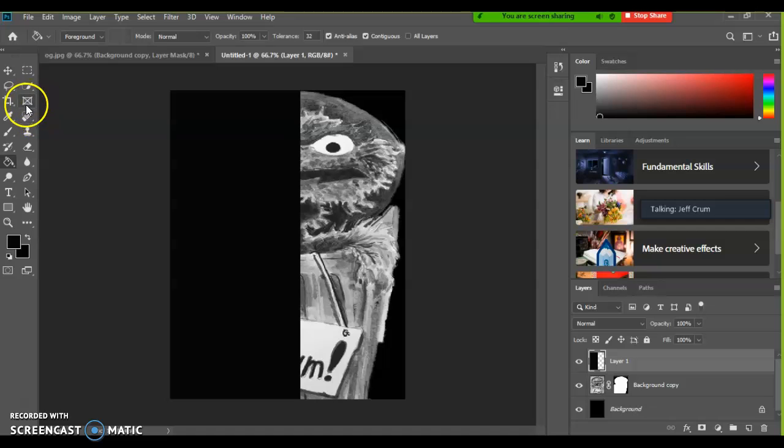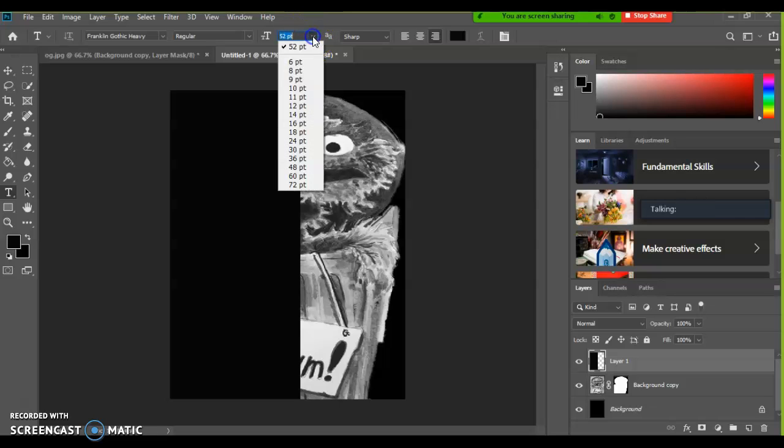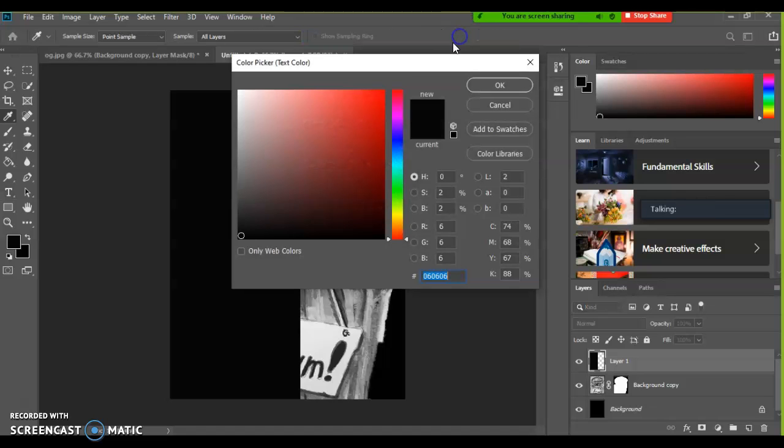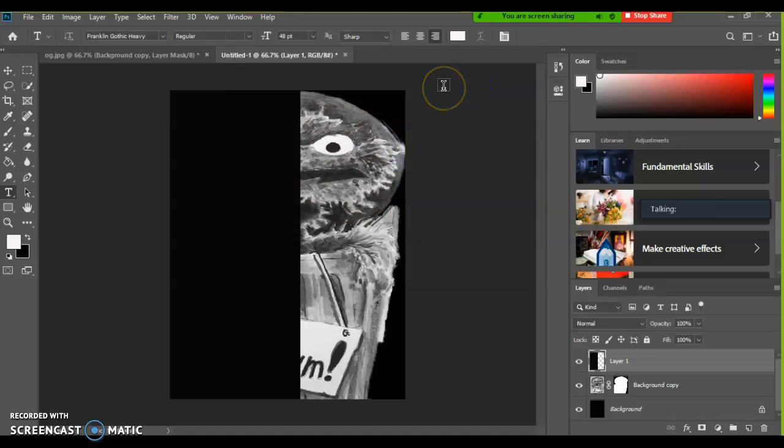So we've got that. Now we'll do our text tool. I've got it on 52. Well, I'm going to decrease that. 48. Change my font color to white. And then make sure it's aligned right.